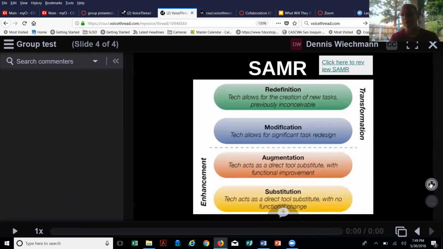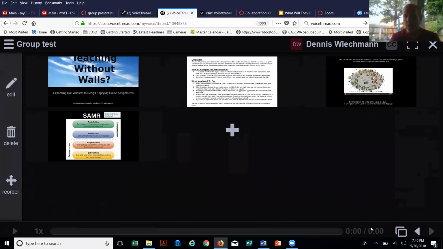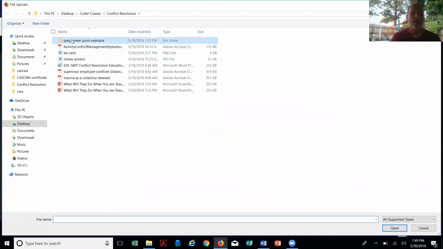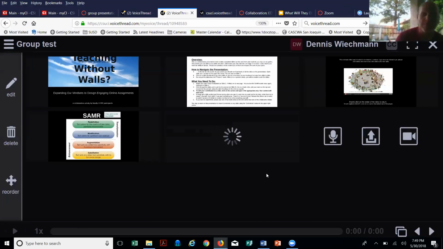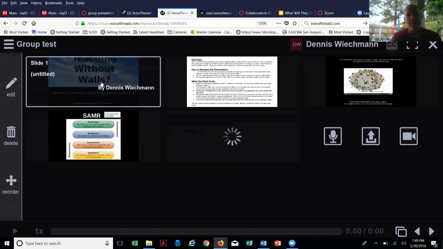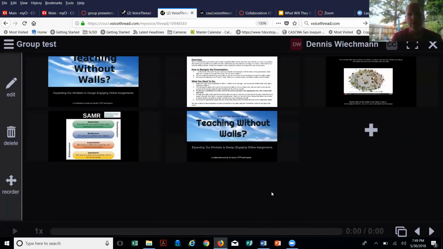If you wanted to add another slide here, you could, or you can make it bigger or slower. And let me see, going back through, what else do I want to do on this one? This is where right here, if we wanted to add another slide, you could. So let's say I wanted to add something. I wanted to upload media, so I can upload a picture. Let's say I didn't like that first picture. I'm just going to do this and open. So now I'm just pulling a JPEG out, and it's going to upload that. So I had a JPEG of this, and so there it is.